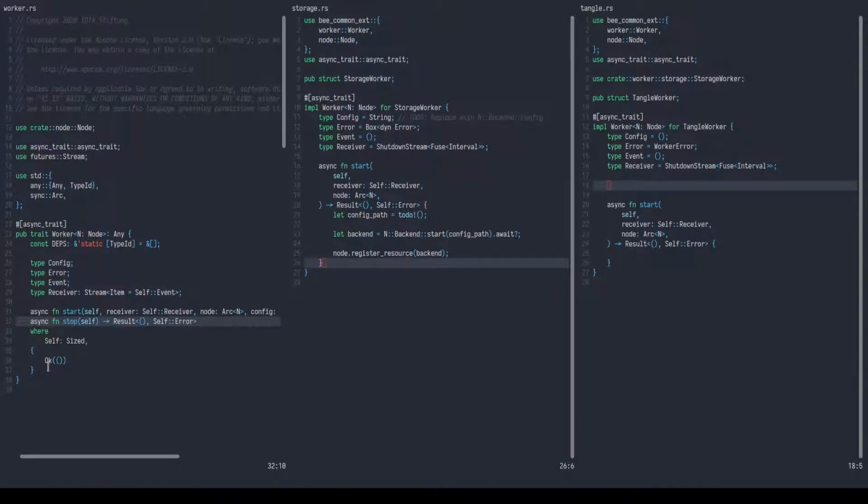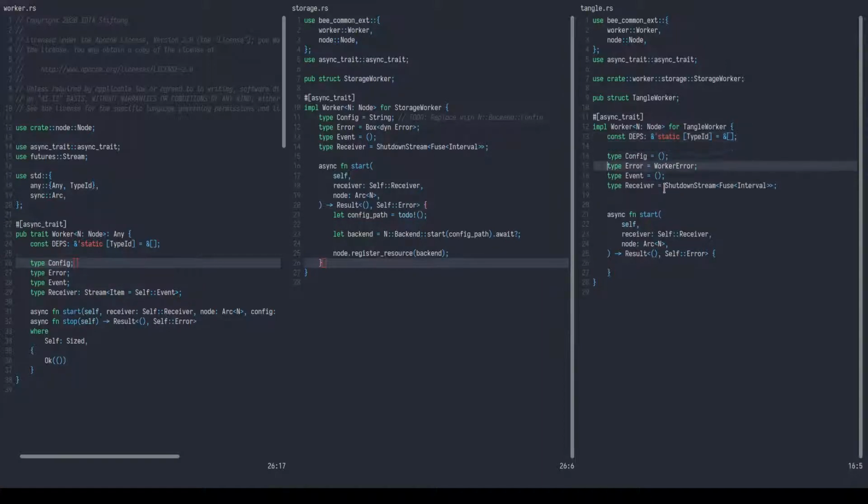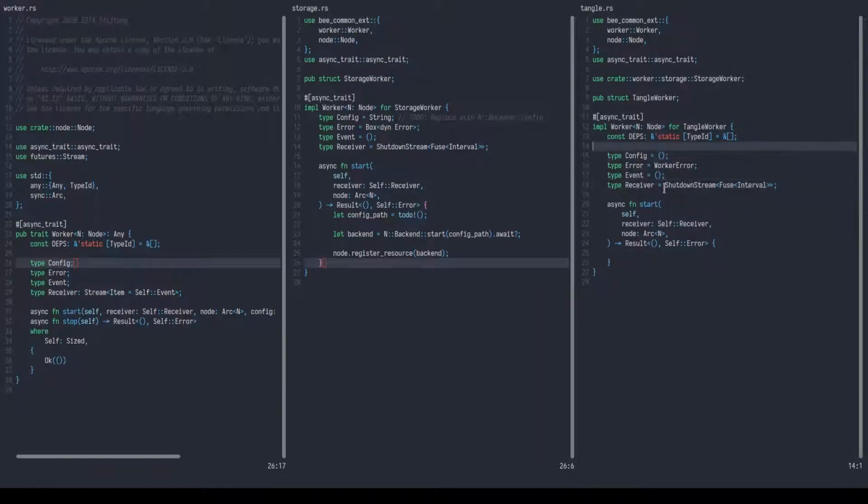We have this deps associated constant, and this allows us to specify all of the worker types that we are dependent on for each worker. In this case, I'm just going to move this to the top to make it neater. We're dependent on the type ID of the storage worker. I'm just going to need to import this.